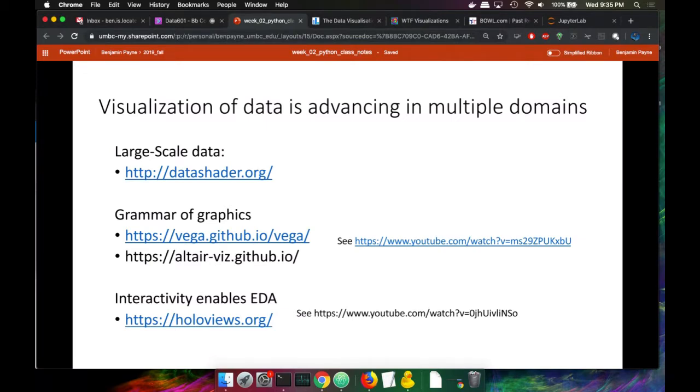Grammar of graphics is a very active field of development. Rather than saying put the axis here, put the label here, put the plots here, put the points there, connect the points, which is very tedious and takes a lot of work, because you have to know what you're aiming for, the grammar of graphics is more about saying, I want a plot that does this. You tell the computer that and it does it, and you don't have to worry about it. So in some sense it's easier, but you still have yet another language to learn about how to tell the computer how to render your graphics. It tries to do it more effectively than a human might, but it's in its own little language.